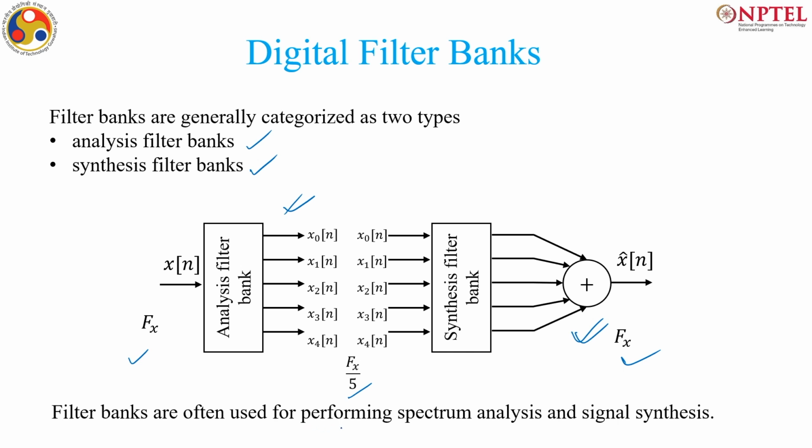Filter banks can be used for performing spectral analysis, because now I can clearly see small segments, and this is a kind of time frequency analysis, because I not only have signals at different time intervals, but I am also looking at small sections of frequencies. And for signal synthesis, I can combine a signal from the component signals. Like in Fourier, if I have a periodic signal, I am splitting it into its sinusoidal components. That becomes your analysis bank, whereas the reconstruction, the inverse series, is where you take all the components, sum them and make the signal. This is the synthesis filter bank.